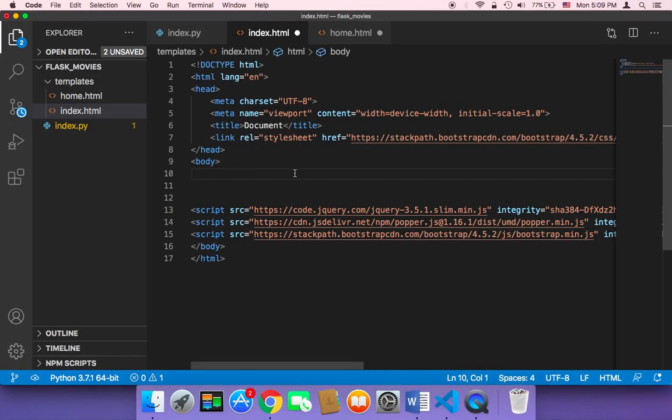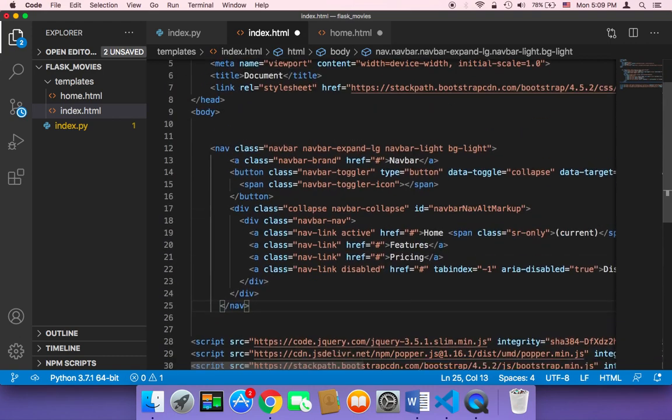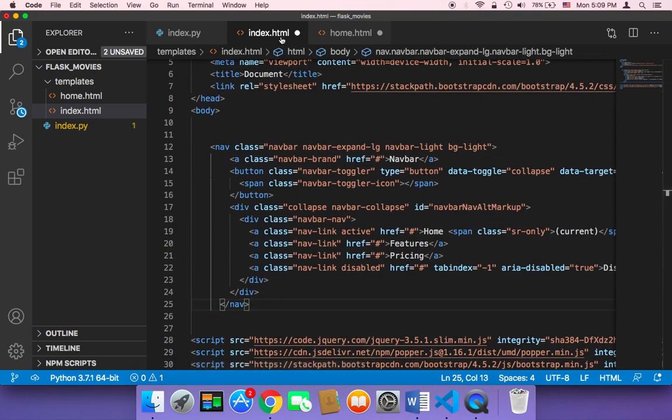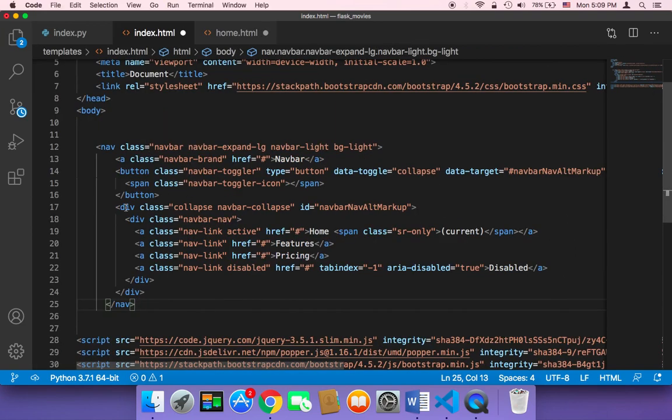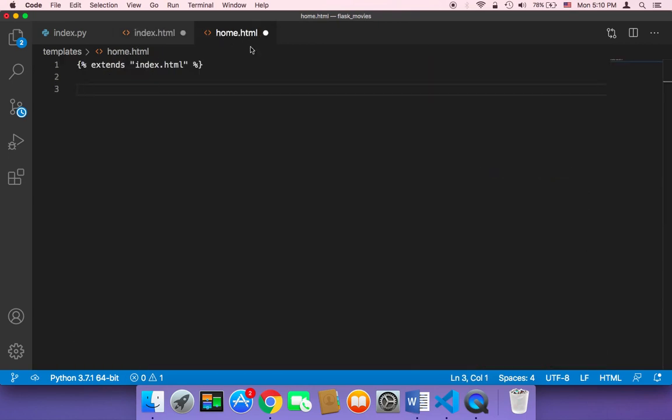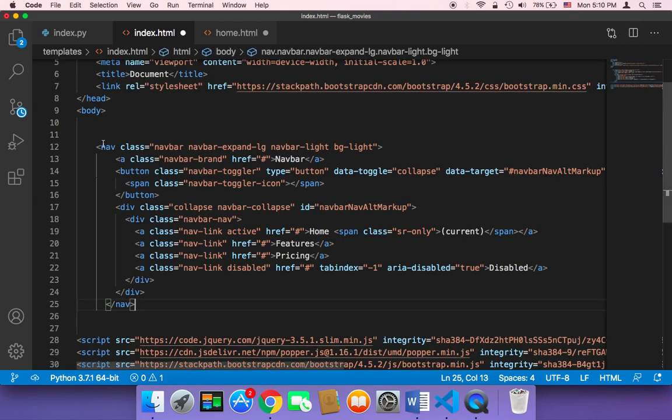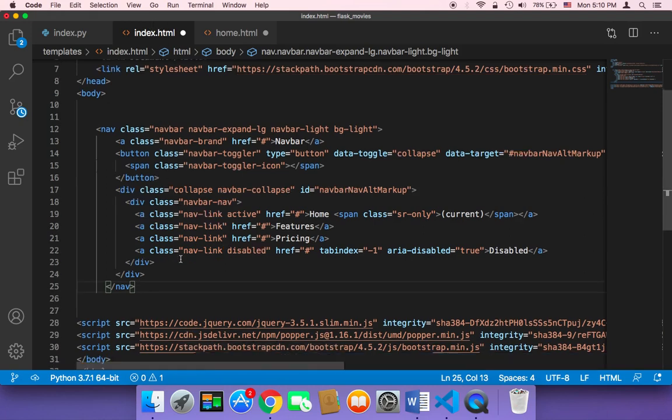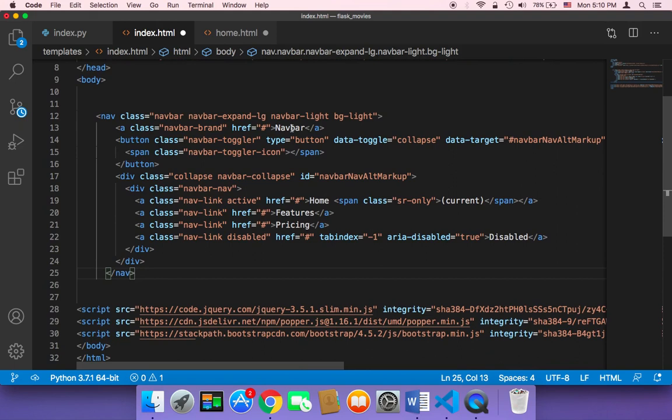And then in our website, I'm going to paste it in the index.html. And again, as I told you, our index.html is going to be our main HTML page. So once we paste this navigation code in the index.html, it's going to be available to all pages that we will create later. So you don't need to copy this nav to the home.html or any other page. It's already there because we are going to be using this index.html as our main page. And here I'm going to change a few things. First, I'm going to change this navbar and the keywords that are being displayed.